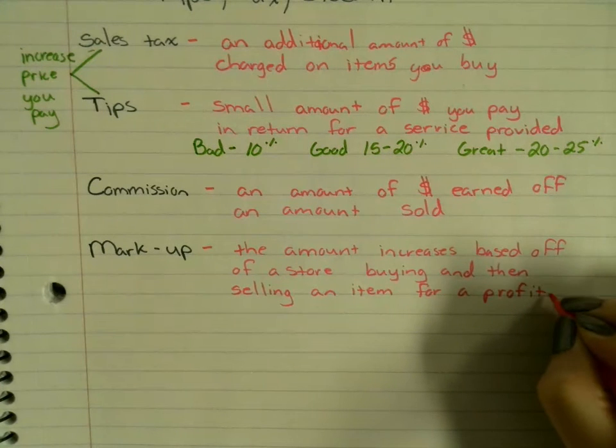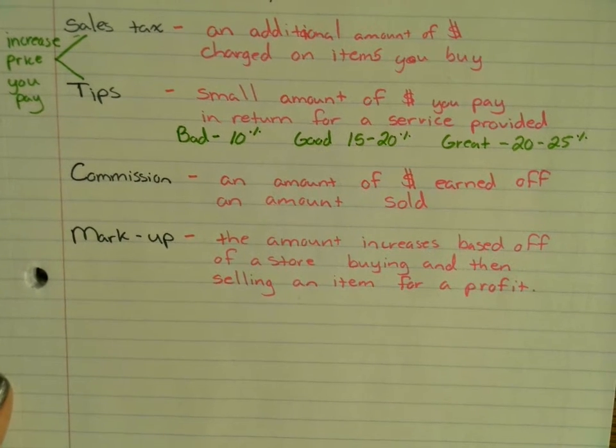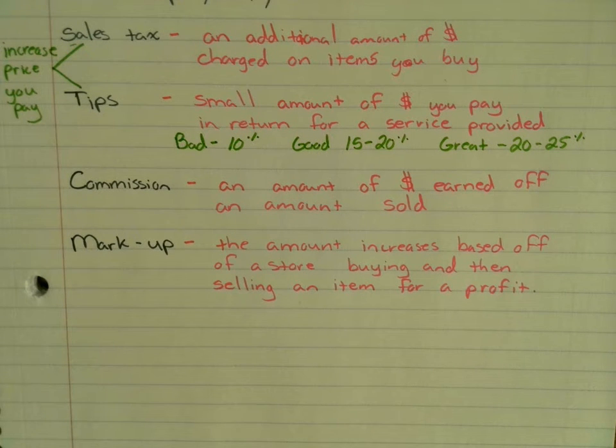So actually a very common concept of this is Target has their small business line. Each month they spotlight a small business owner that has a product that they're wanting to sell. And so Target is going to sell that person's product at a much higher price than the person themselves would have sold it. Because Target wants to make sure that they're making a little bit of a profit off of it, but then they also have to be able to pay the small business owner that's selling their product through their store. Okay, same thing with Amazon.